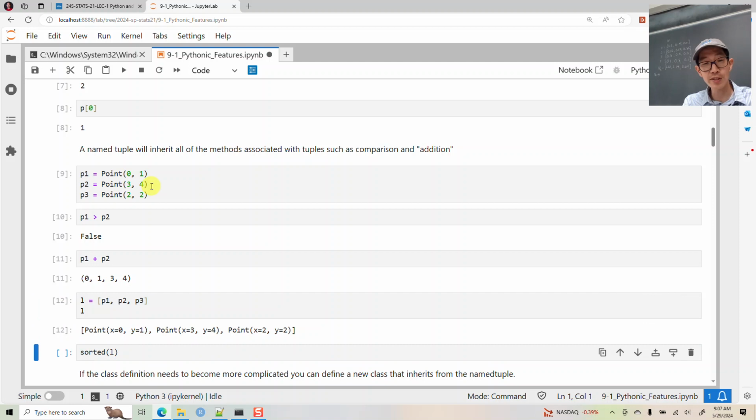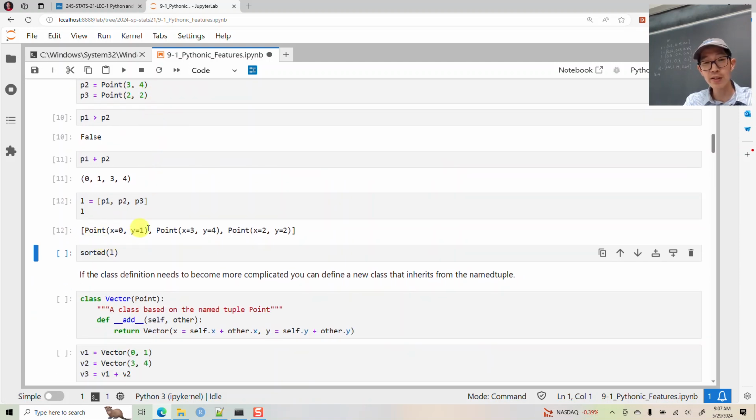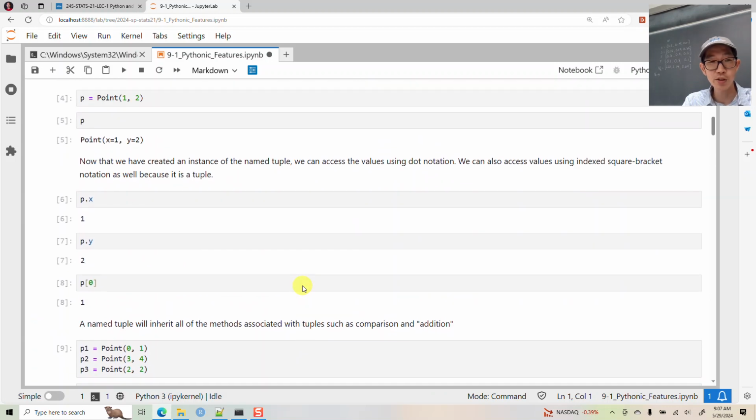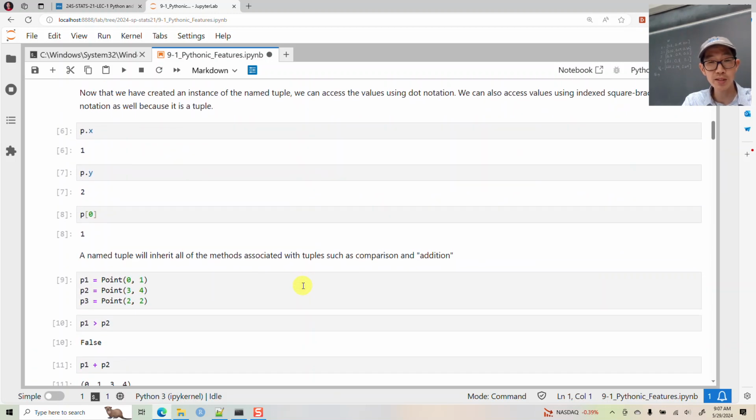You can create a list of these things, and then they get this representation form. So this in and of itself is handy, right? You didn't have to program a double underscore repr method. You can sort these things and all of that. So this is just a handy thing.